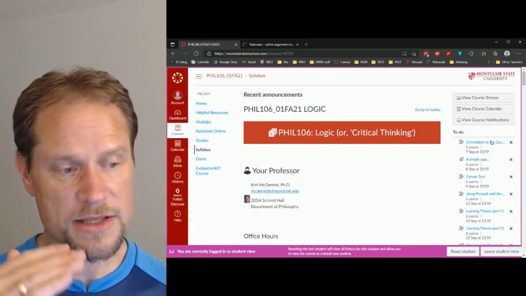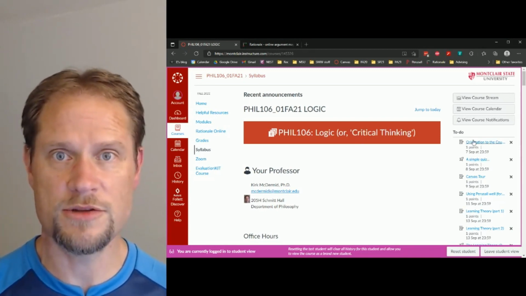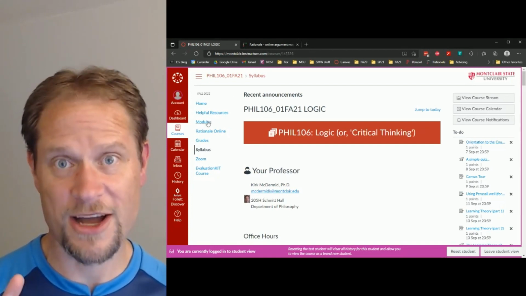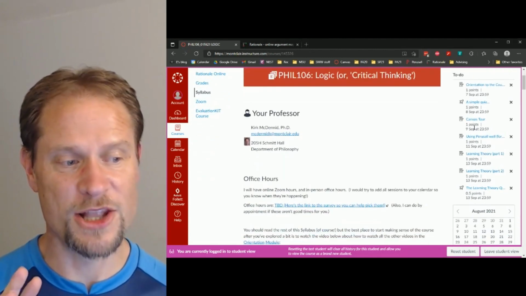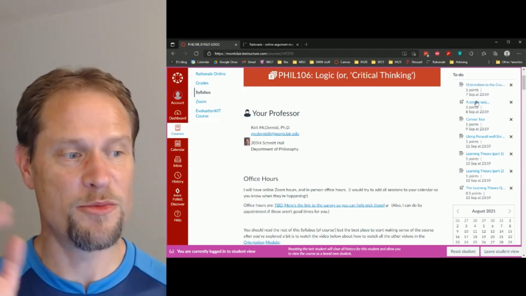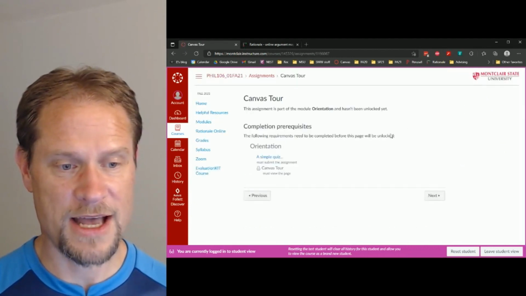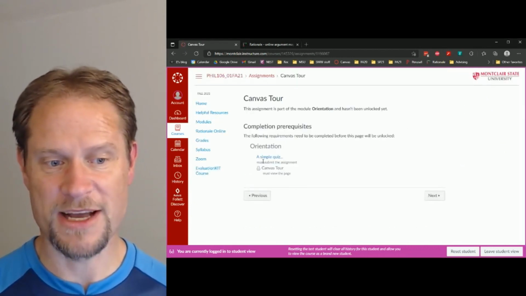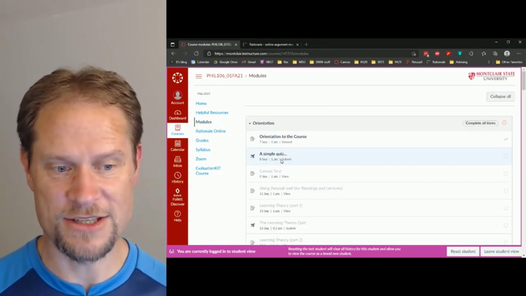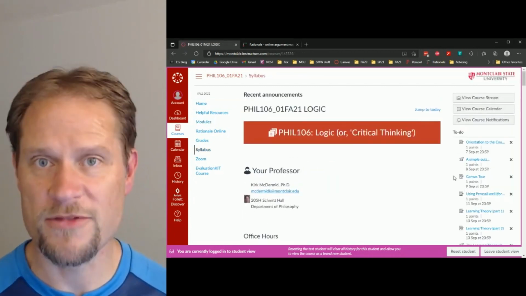Okay, but it's kind of helpful, and you can work your way through by just doing the to-do list. But because the to-do list doesn't encode the locking and unlocking stuff in the modules, there might be something that looks selectable on here. Like I can jump past the orientation video, past the simple quiz, right to my Canvas tour. And if I hit that, I can't actually see that because I haven't done previous needed things that modules told me I needed to do before I unlocked that. So the to-do list on the home page might not be as helpful as you're used to.